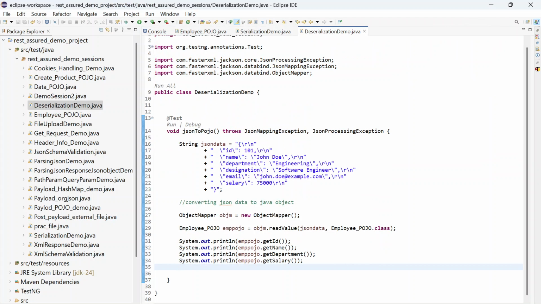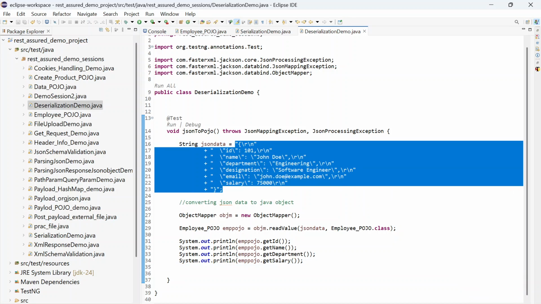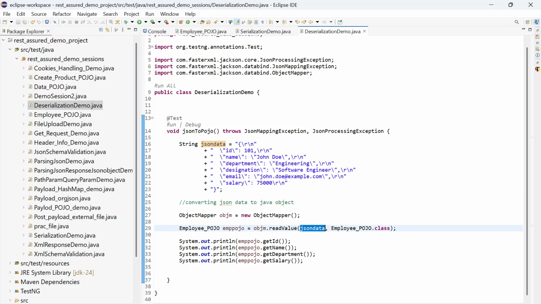I hope you have understood this. What we have done here is, this is JSON data which we have stored in the jsonData string. Then we have to convert the JSON data to a Java object. So we created an ObjectMapper class object and used the method readValue, in which we pass the JSON data and mention that it should get converted into an Employee_Pojo class object.